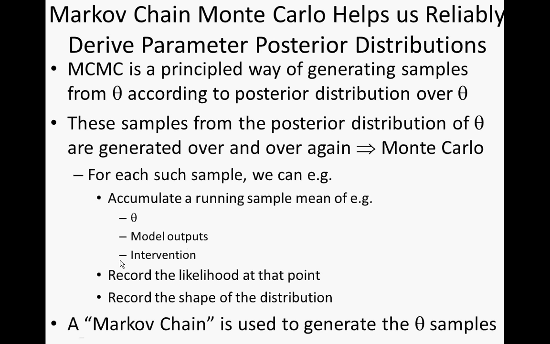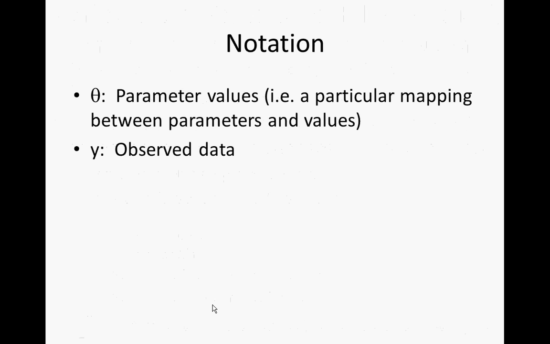Now, I had mentioned the second MC in MCMC is from Monte Carlo. The first MC is Markov chain, so it's Markov chain Monte Carlo techniques, and this term is used because an implicit Markov chain is used to generate the samples from the parameter space. So within this distribution, we've already started using some of the notation. Theta is going to denote parameter values, values in parameter space. These are going to be parameter vectors.